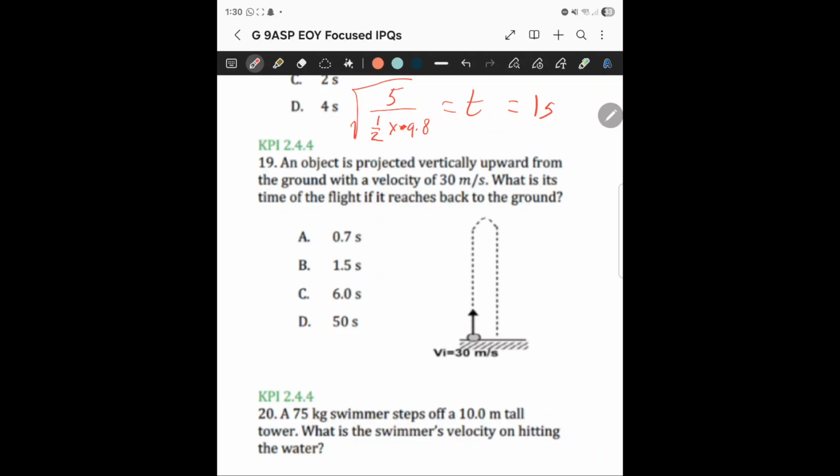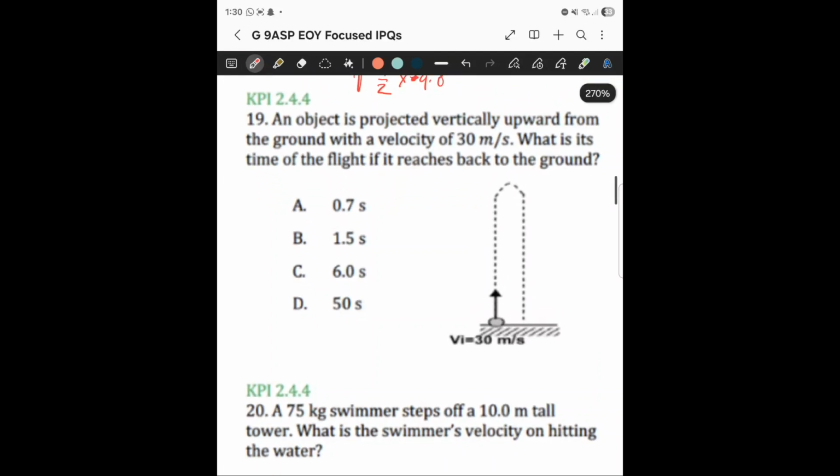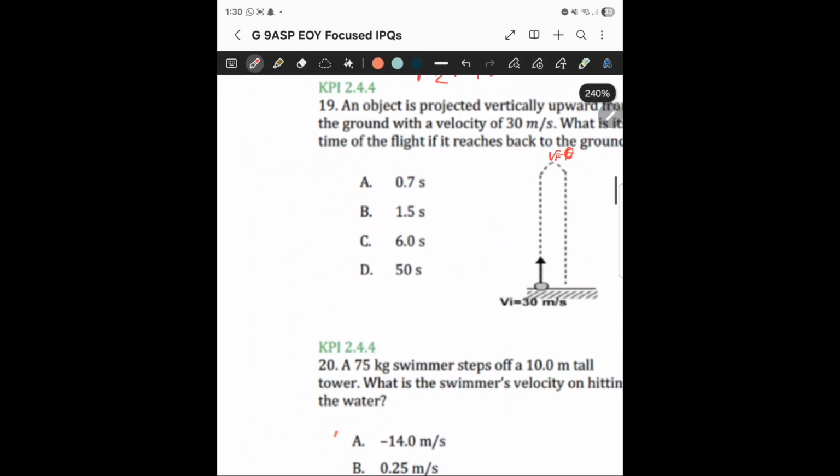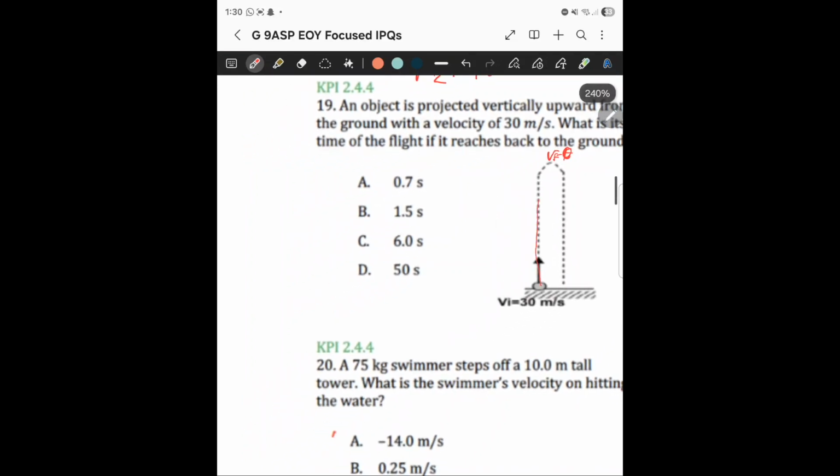Okay, what's this? Thrown upwards. What is the time of flight if it reaches back to the ground? All right, fine. There are a couple of ways I can do this one. What shall I do? Well, I have the starting speed. I know the speed at the top is going to be 0. Do I know anything else? I have the starting speed, I have 0, I have gravity, minus 9.8, perfect, that's 3 pieces of information. I can find the time it takes to get to the top, and then I can double it, times 2, because then it's going to come back down again.